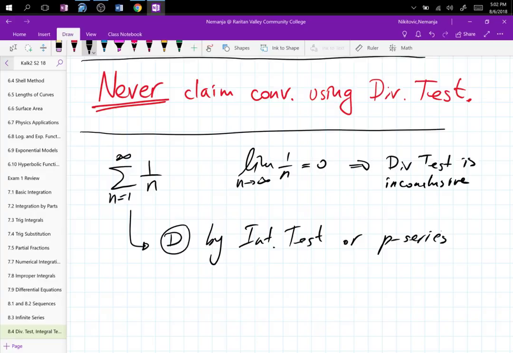So when you are faced with a problem, you first determine which type of test you are going to use. Just like you had the derivative, oh, it's product rule, or integral, oh yeah, this is integration by parts, right, or U sub. So when you have an exam, and on that exam you have, I don't know, 10, 15 of these to test, divergence test should be immediately applied to all of the problems.